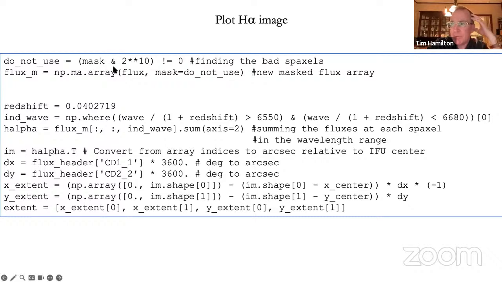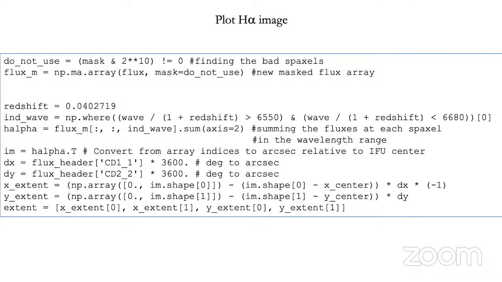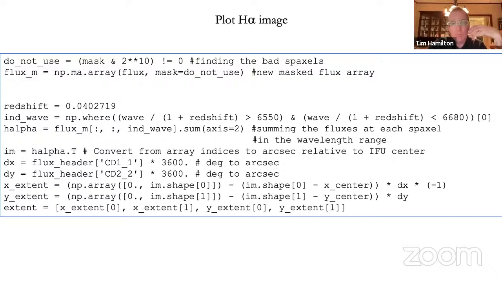The ampersand symbol is a bitwise AND test. So if we take mask, which is a whole array, we do an AND with 2 to the 10th power, that's 1024, bit number 10. Every pixel for which that particular bit is set, the AND will give it a 1 value. Now, you could have said equals 1, testing if that bit is equal to 1.